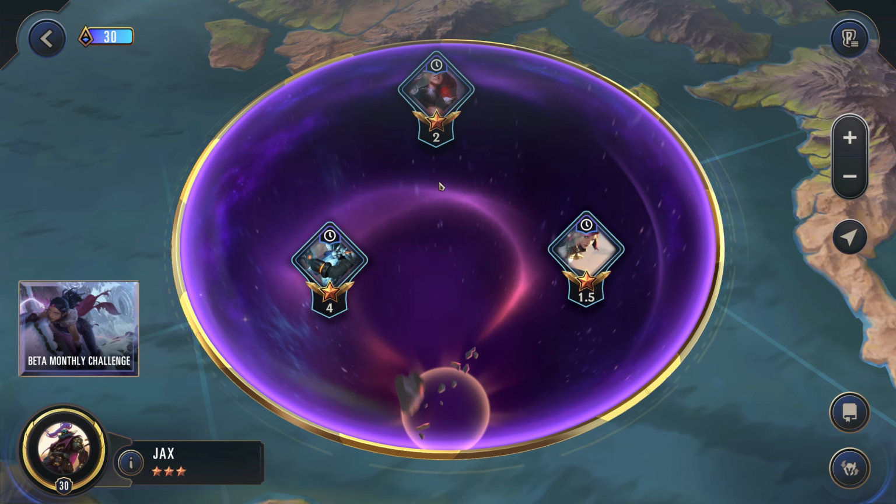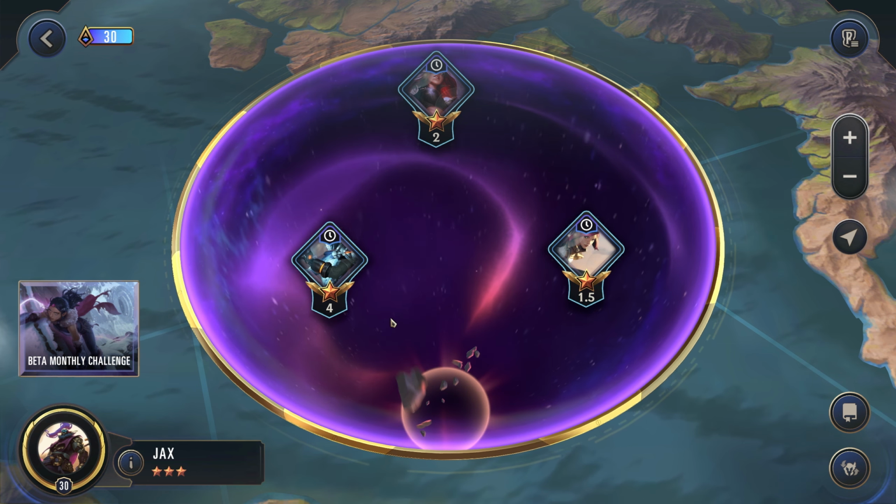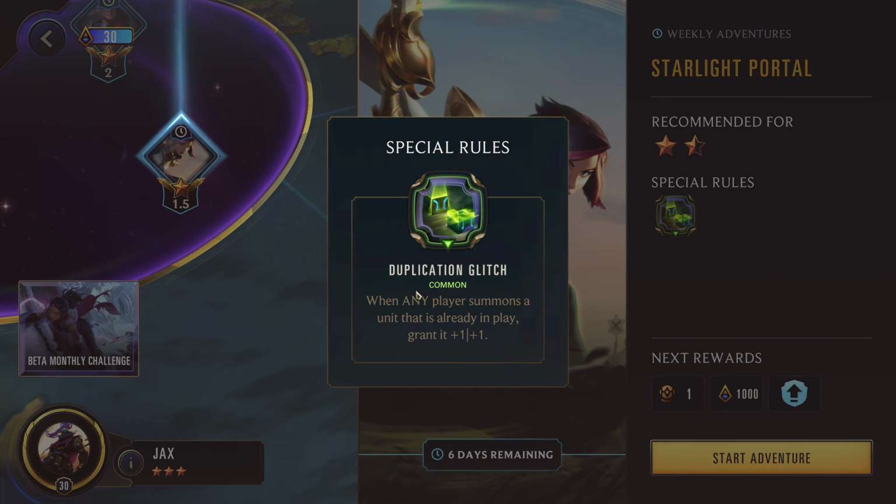We have a 1.5, a 2, and a 4-star adventure. For the 1.5, we have duplication glitch: when any player summons a unit that is already in play, grant it 1/1. Now that summons is important. In Legends of Runeterra, there's play effects and there's summon effects. For play effects, they only trigger when you manually play the card from your hand. If you're summoning another copy of it through something like Twin Shadows or through some other effect, it won't count. So the fact that this is summoned is very, very good.